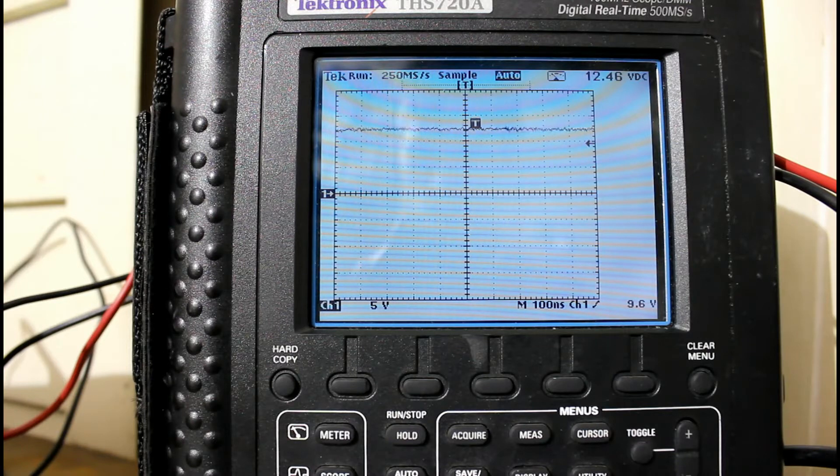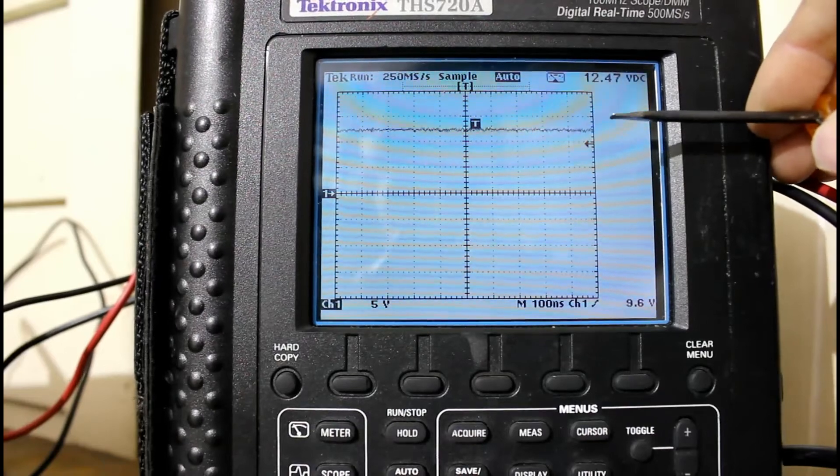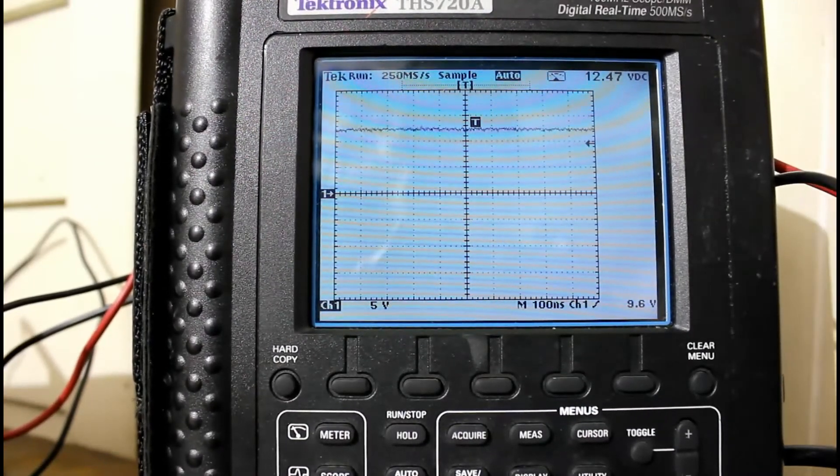So now that I have this, we're going to have a lot of fun and we're going to learn a lot more new things with the IGBT modules. Currently, I've got this scope probe hooked up right between the E2 terminal and the common terminal, C2E1. We can see on the scope trace right there, it's measuring the voltage of the battery. I also have the meter hooked up — you can see in the top right hand corner it says 12.47 volts, just about 12.5 volts. It's off right now because it's reading the full voltage of the battery, which means none of that voltage is going into the light.